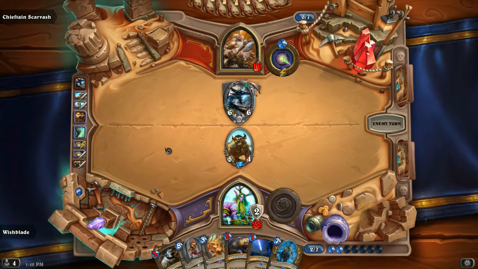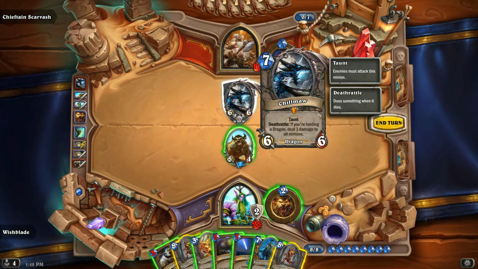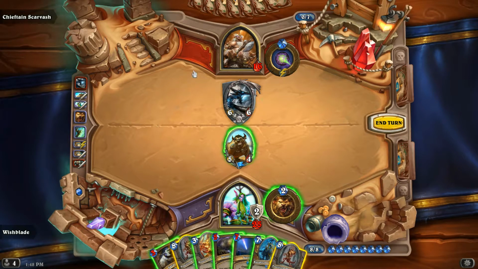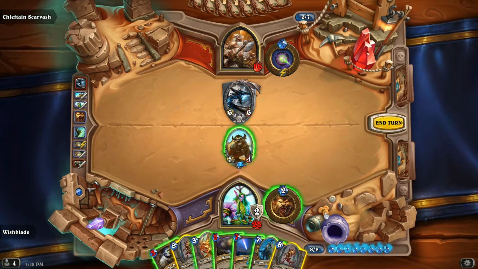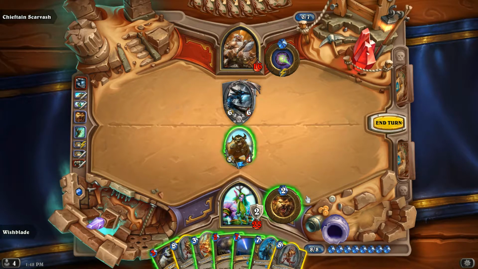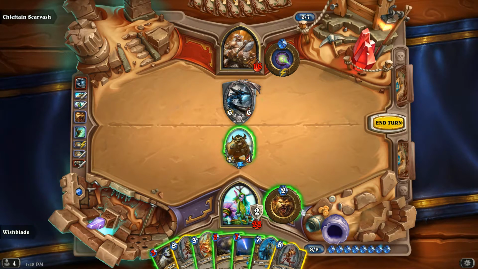Hello, Chillmaw. Yeah, Taunt with Deathrattle. If you're holding a dragon, deal 3 damage to all minions. Yeah, created by Mulch. I don't think he has a dragon somewhere up there. Hello, Fossilized Devilsaur. You might be useful right now. Then again, I would like to take that thing out. I can do that with my hero power and everything.